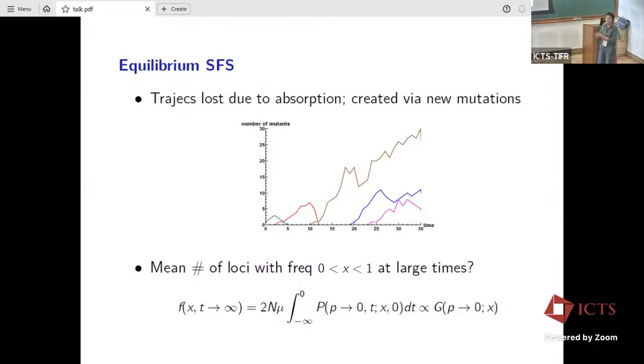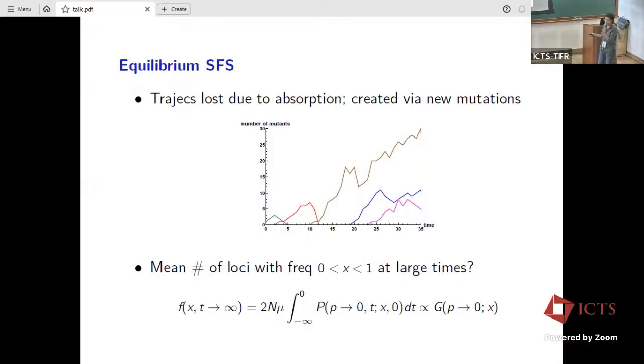What it's saying is that at long times, when I'm looking through these trajectories, it's like I'm looking at this time slice, and it has reached some frequency. So it will get contribution from all the things that came before it. That's this integral I'm writing here. And that was proportional to this Green's function, or the sojourn time I spoke to you about before.